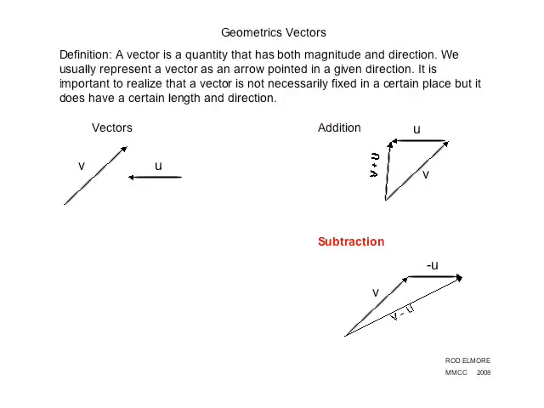Now subtraction. Once again I did the v in the v direction, but rather than go in the u direction, I went in the opposite direction because we're adding a negative. That's how we do subtract in algebra, and that's how we do it in vectors. So we went v, and then we went in the negative magnitude and in the opposite direction. So we went backwards, and then we get the v minus u vector, which represents the difference. So to subtract, you go out one vector and then go in the opposite direction for that same magnitude. And then that resultant vector would be the v minus u vector.